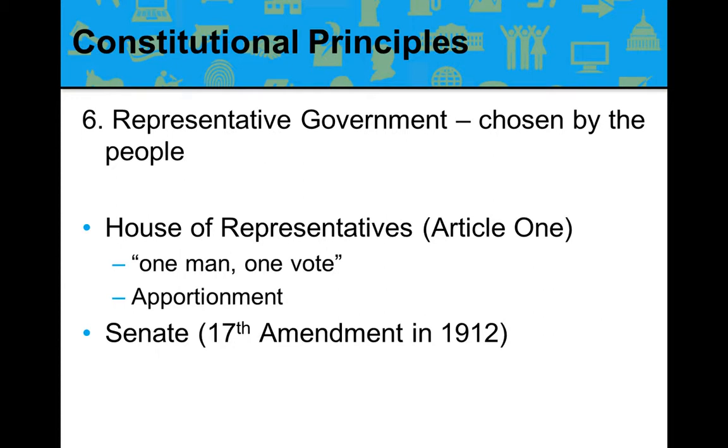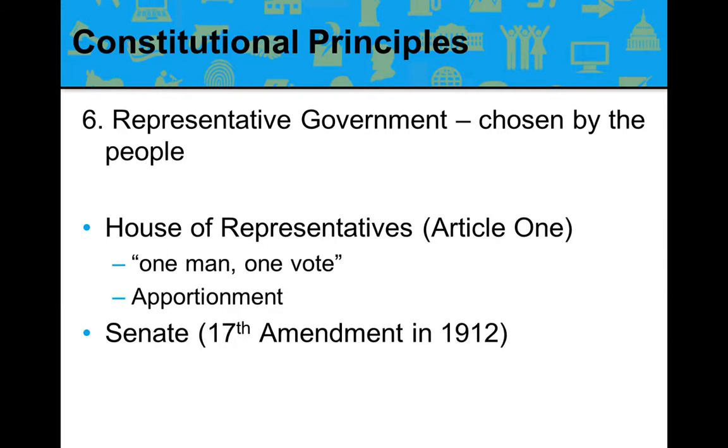Originally, senators were elected out of the state legislature. So under this idea of representative government, we should mention the idea of one man, one vote, which affects the drawing of lines between congressional districts. Keep in mind that representation in the House of Representatives is according to population. And so states are assigned the number of representatives that they're to have in the House, and then it's up to them to draw the lines.